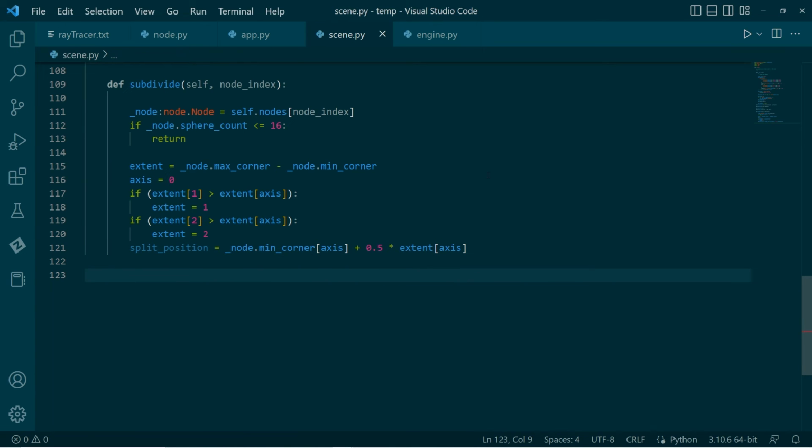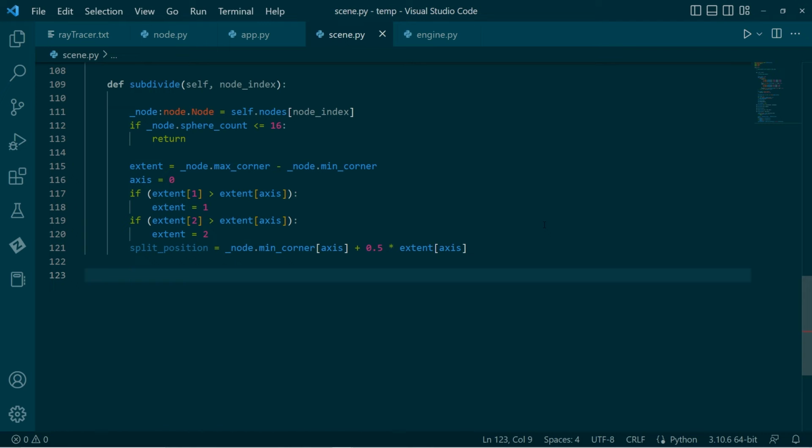Now this split position is the position along that axis. Say axis equals 0, we're splitting along the x-axis, and we find that the midpoint along there is about 7.5. Then everything with an x of less than 7.5 would be in the left box, and everything with an x of larger than 7.5 would be in the right box. That's as simple as it is.